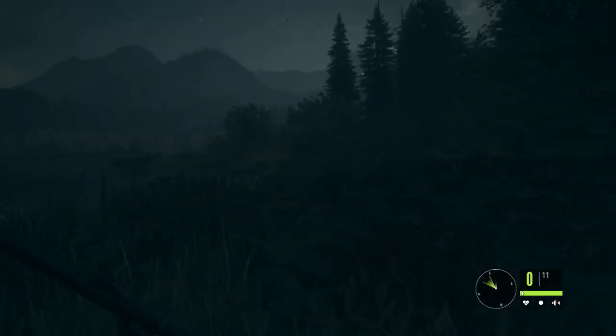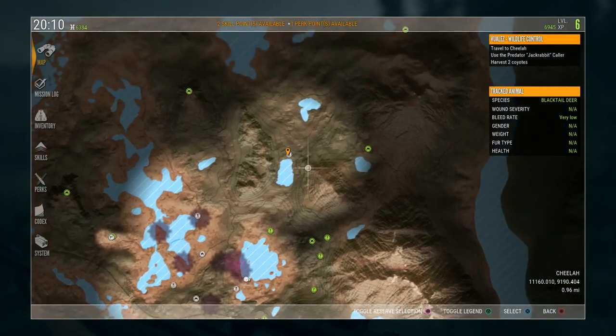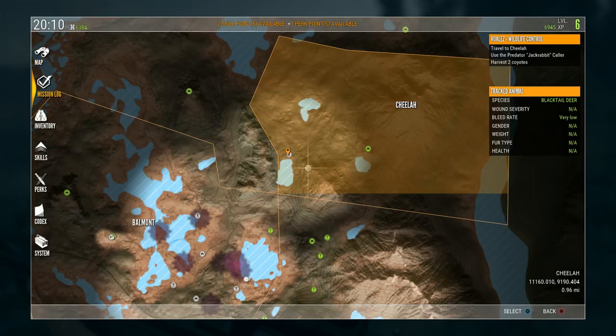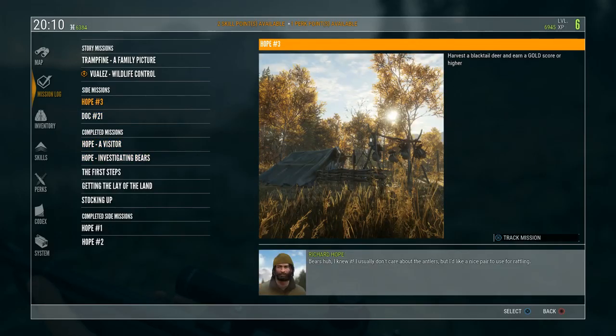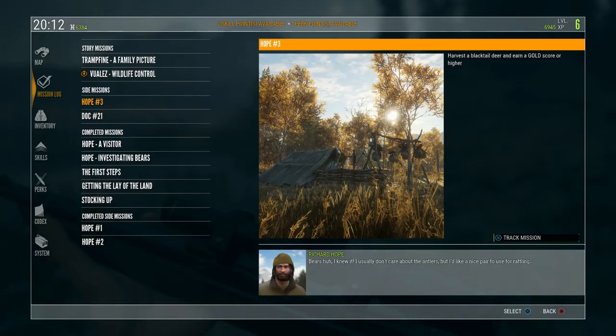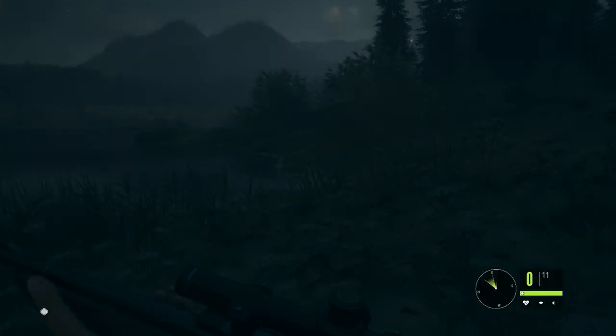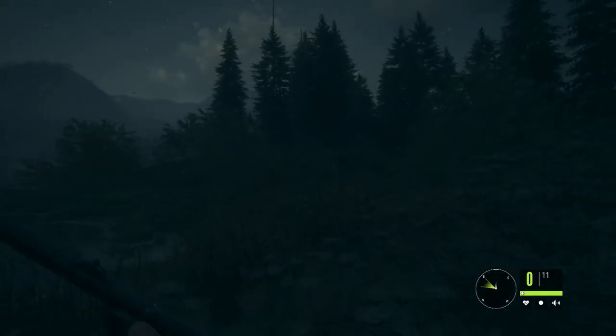I don't think we can kill a moose with a .223. So, we might have to go back. I still have that. Harvest the whitetail at night. I just got a whitetail at night. Well, there's all kind of crap around me.